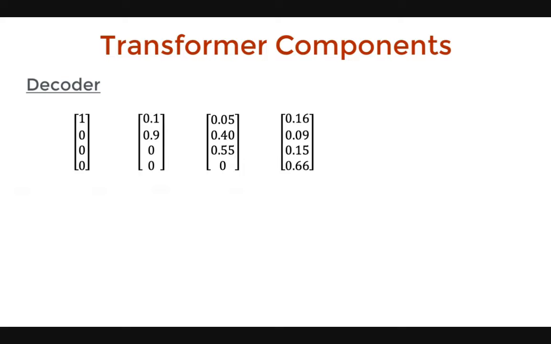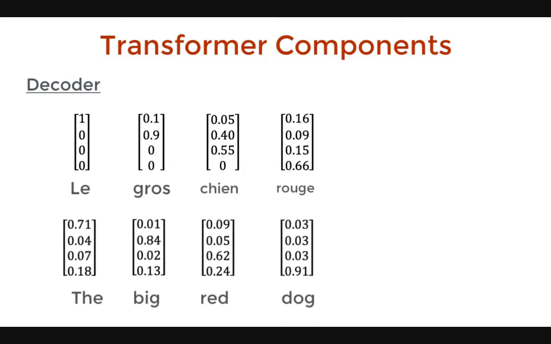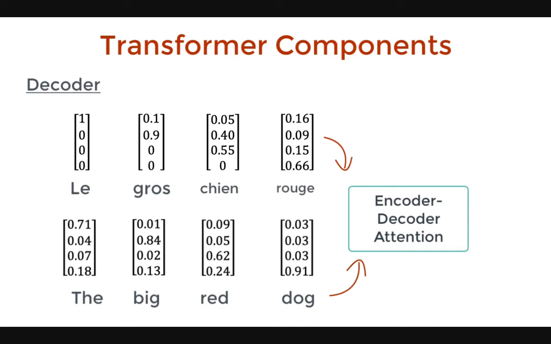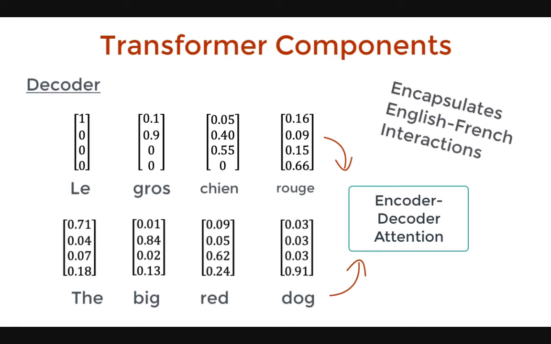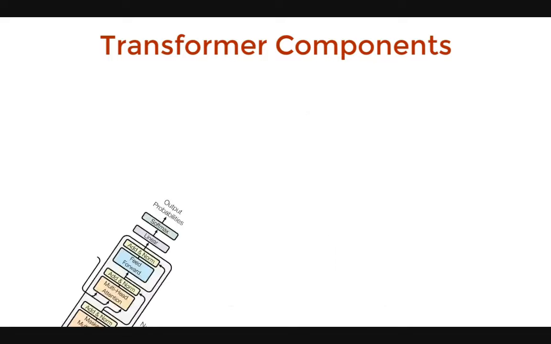These attention vectors and vectors from the encoder are passed into another attention block. Let's call this the encoder-decoder attention block, since we have one vector from every word in the English and French sentences. This attention block will determine how related each word vector is with respect to each other, and this is where the main English to French word mapping happens. The output of this block is attention vectors for every word in English and the French sentence. Each vector represents the relationships with other words in both the languages.